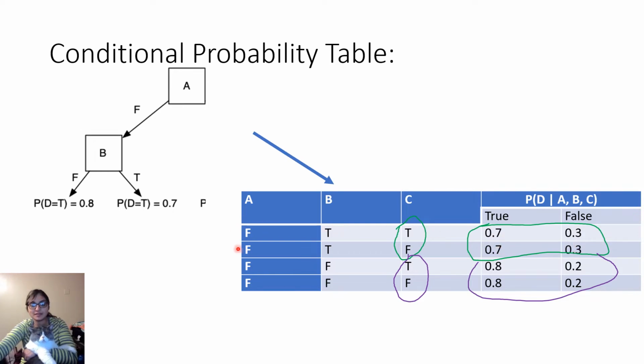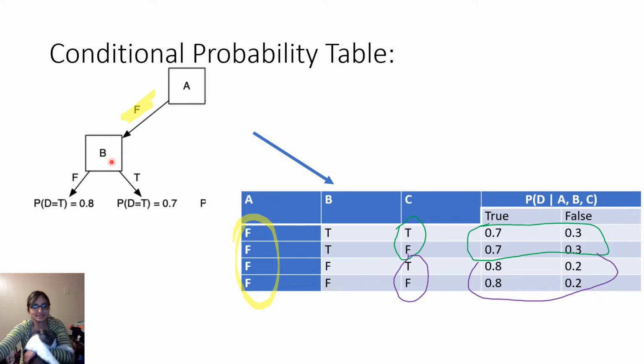But the only thing that changes for these green rows is the value of C being true or C being false. And here, the value of C being true or C being false, but you know, 0.8, 0.8, 0.2, 0.2. And that is because if we look at this part of the table, C does not even factor in. We're just looking at when A is false. So what you also notice here is that throughout, A is false, and that's the main thing. Whether C is true or false, it doesn't seem to make a difference here.